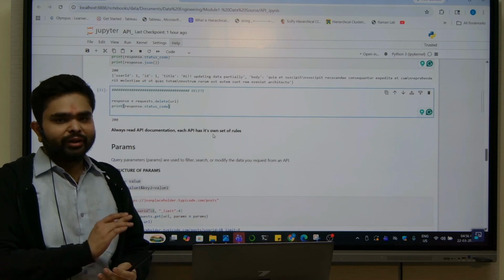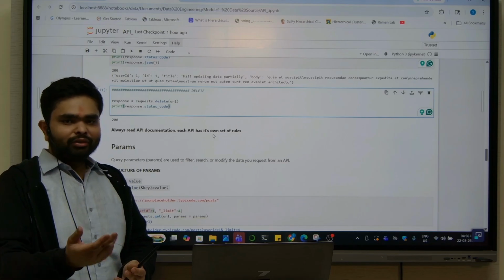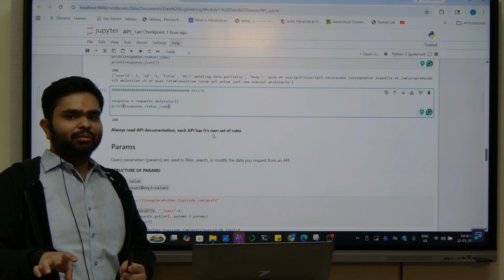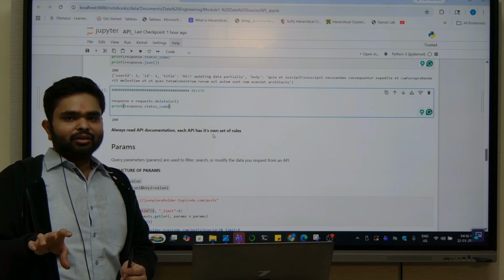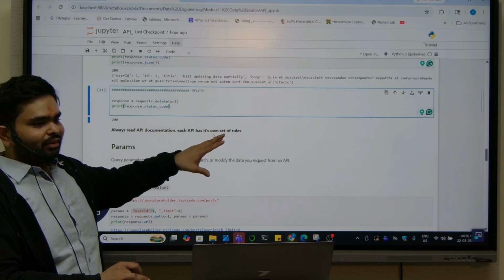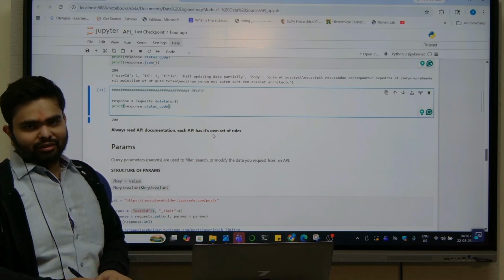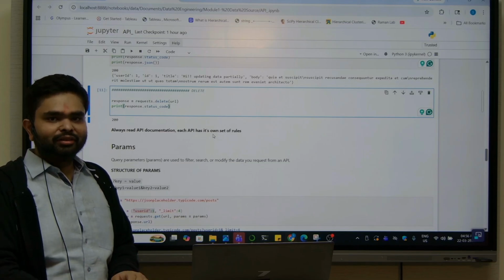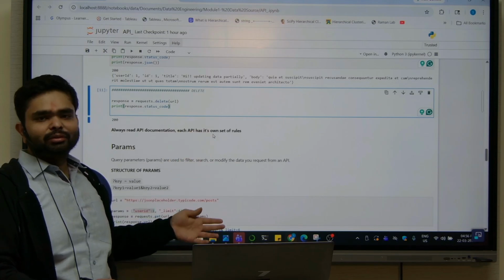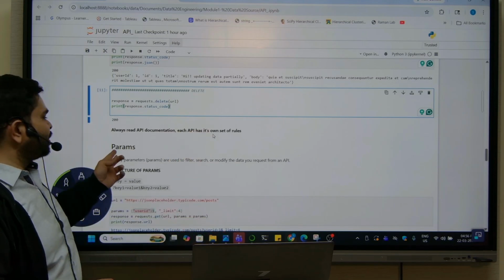Now one major point: every API has its own kind of rules and regulations. Although the methods will work the same for all APIs, the rules and regulations can change. Like attributes can be different, somewhere it is ID, somewhere it is customer ID, the name has changed. You will understand when we do more practical work here. In the next lecture, we will study params.